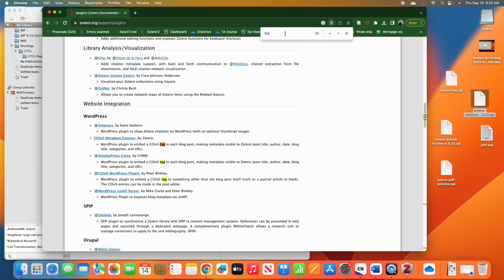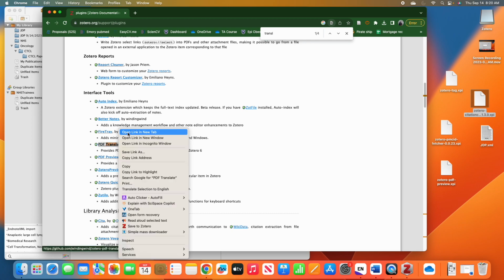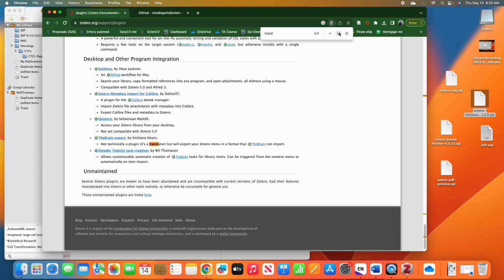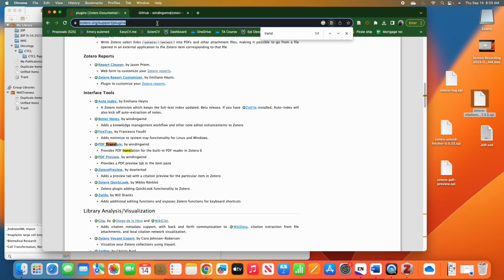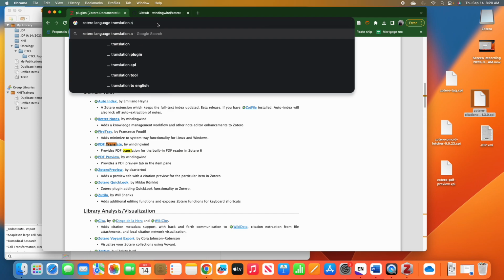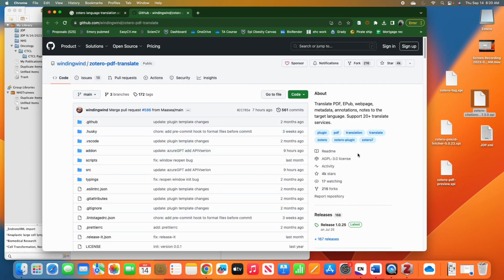Let's see what kind of translation. PDF translate. Okay, so there's a few of these, it looks like. Okay, so it seems like this is probably the most popular one, so we will give this one a shot.